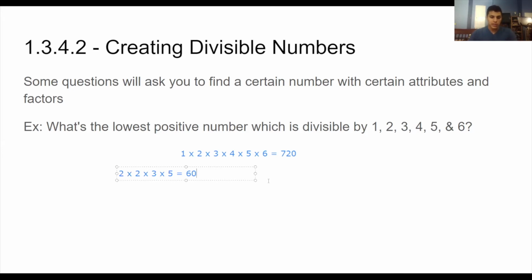If you think about it, 60 is divisible by 1. Every single number is divisible by 1, or every single natural number. 60 is divisible by 2. It's divisible by 3, 4, 5, and 6. And so you need to make sure you figure out the prime factorization of these numbers when it's asking you these questions. That's why these questions are tricky, because you can't just approach them with a simple approach and assume it works. You actually need to make sure it works by diving into what the prime factorization of these numbers is going to be.